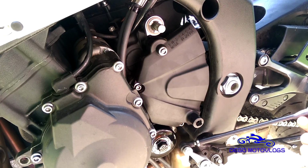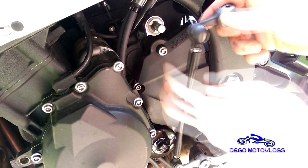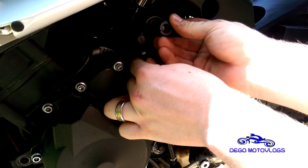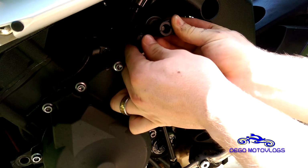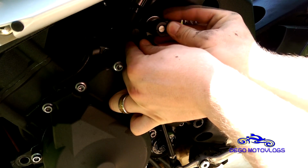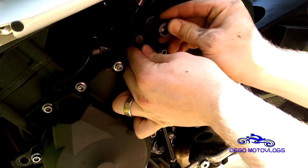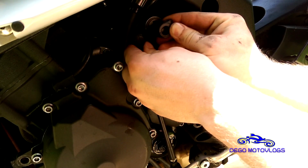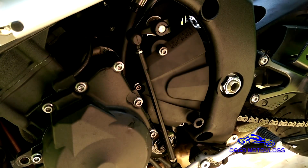So the next thing, take your shift linkage. You want to put it back. Make sure you line it up. You can fill it right now, but I like to finish everything on this side before I fill the oil. One good idea though is to fill it before you put the fairing back on. If you have any kind of leaks, you can fix them before you put it on, so that you don't have to take all the fairings back off.